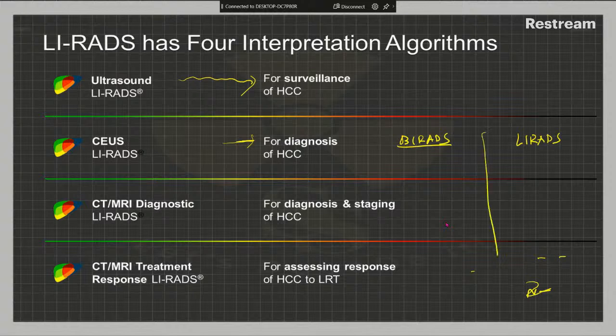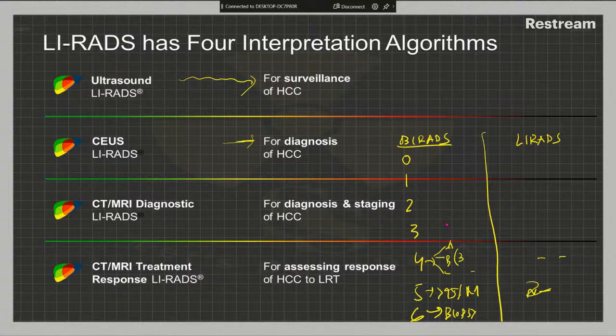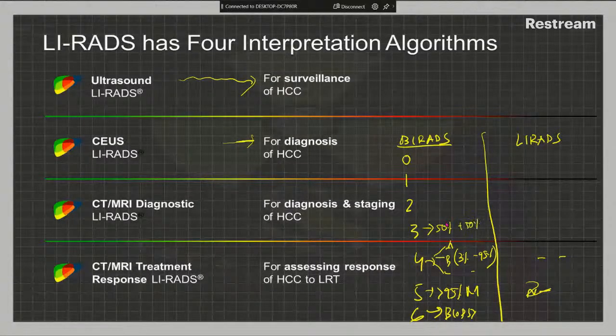Now see, for correlating, because it increases our memory power, I just start from BI-RADS actually, because BI-RADS first came into the market. So see, BI-RADS, I start from six. Six is a biopsy, tissue proven. That is BI-RADS six. BI-RADS five is more than 95% chance of malignancy. BI-RADS four is again divided into A, B, C, but the range varies from 3% to 95%. BI-RADS 3: we are advised not to rampantly write BI-RADS 3 for our own safety, because BI-RADS 3 is indeterminate. This is 50% benign, 50% malignant. So it is advised that you should not use BI-RADS 3 rampantly to safeguard yourself.